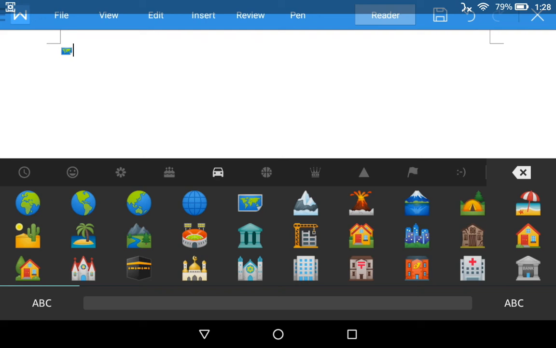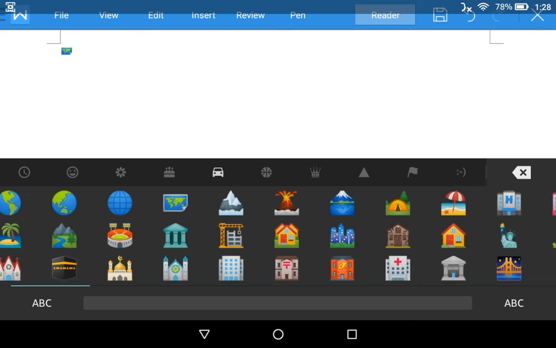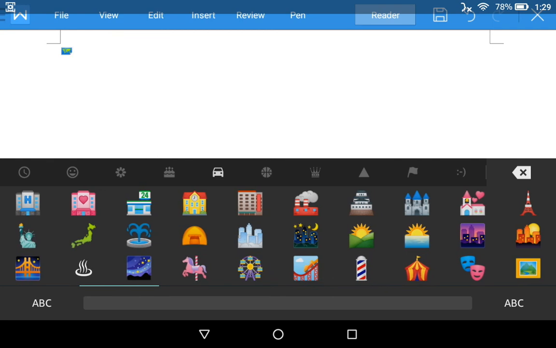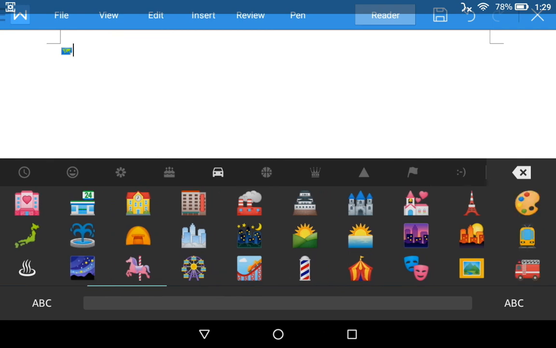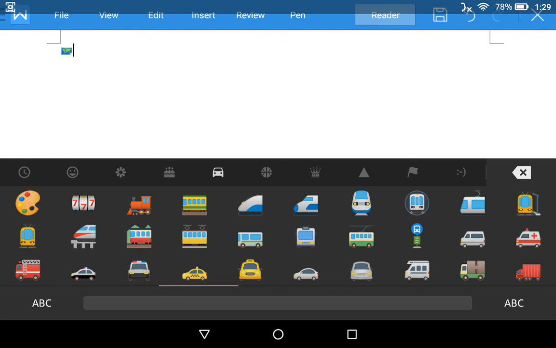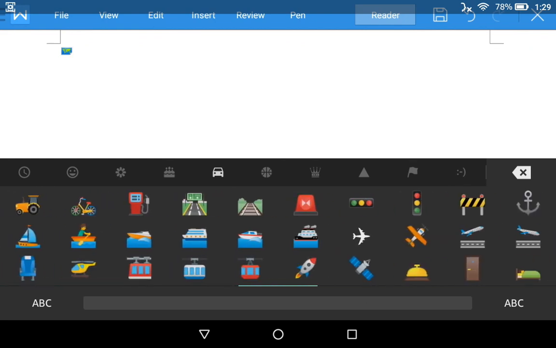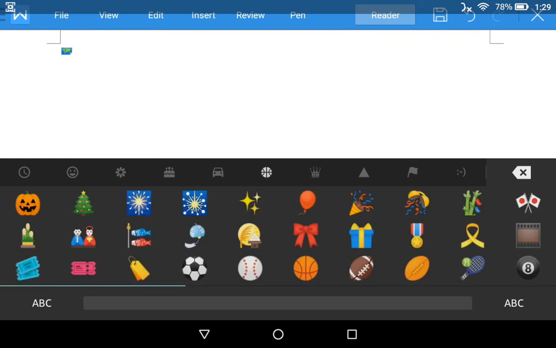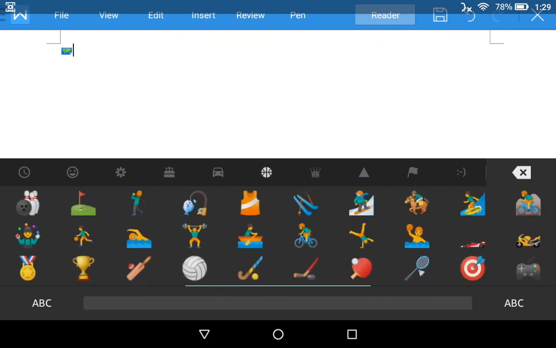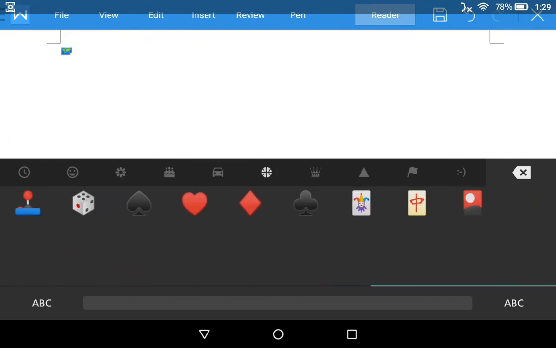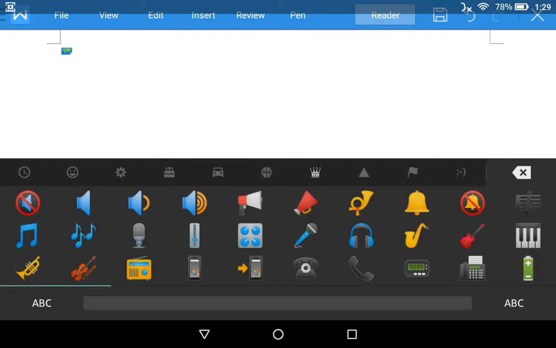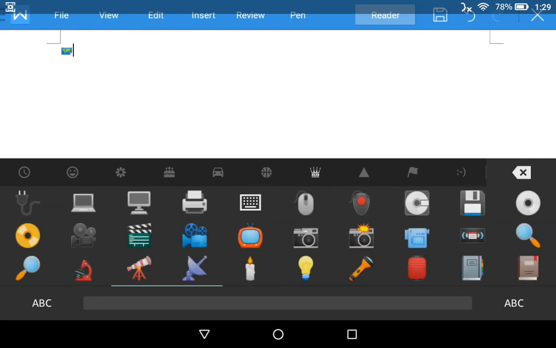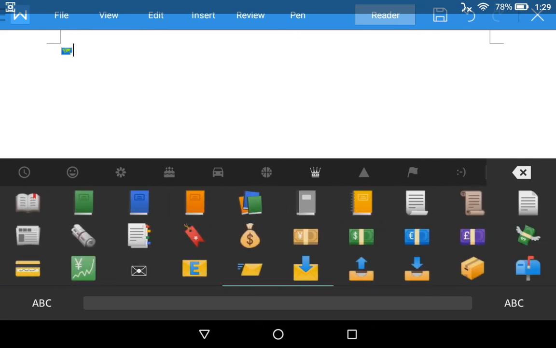And volcanoes and construction and religious sites and hospitals and fountains and industrial places and trains, planes, and automobiles, and sports and holidays and awards and presents and tickets and bicycling and card games and audio symbols and technical symbols and cameras and books.